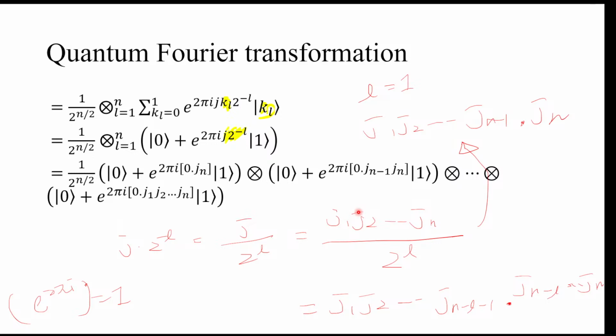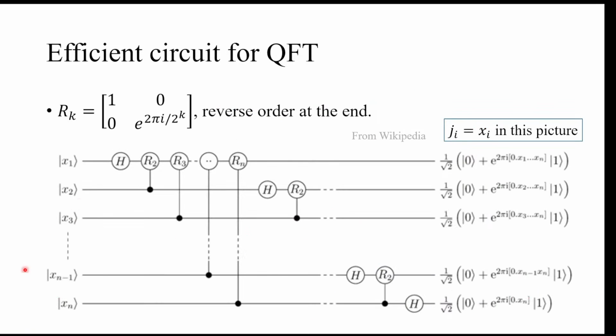So how we get the weird phases is we do a whole bunch of Hadamards. You can probably feel that you need a whole bunch of Hadamards because you want all those 0 plus 1. So all those Hadamards will give you 0 plus 1, and you have a whole bunch of controlled rotations. So what are all those controlled rotations with some very small phase?